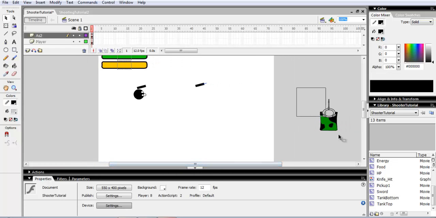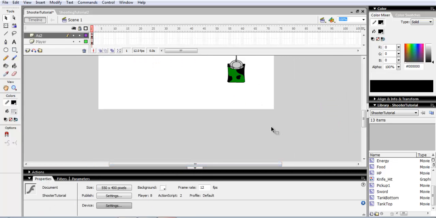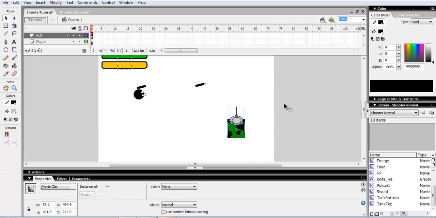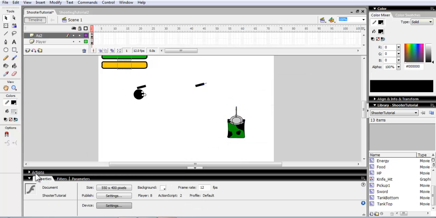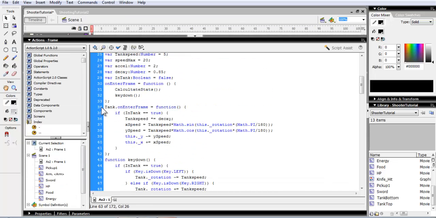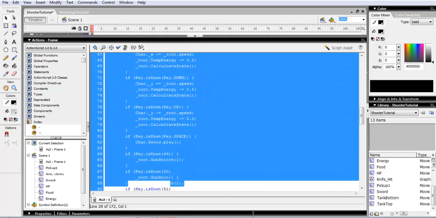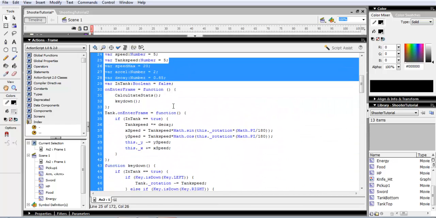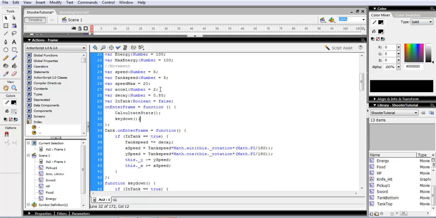Alright, and I've drawn a tank. I got a comment saying that vehicles in the game would be cool, so I decided to draw a tank and we'll do vehicles. But I've done a bit of coding already, because it would take ages. In the tutorial, it'd take up a full tutorial just doing this code, so I've just done it, and then I'm going to explain it, and then we'll actually make it so you can get in the vehicle, because that's the fun part.